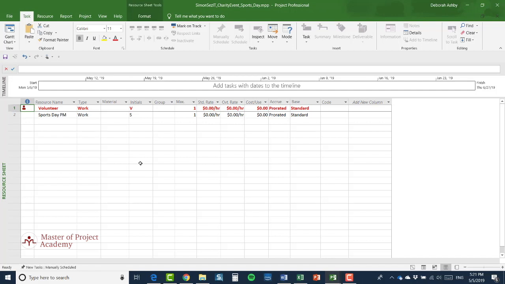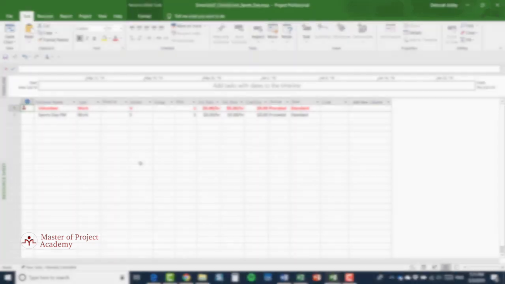So before we go any further with splitting our program of work into 4 separate projects, what I really want to do is show you how to share resources. And that's exactly what we're going to cover in the next section. So I will see you then.